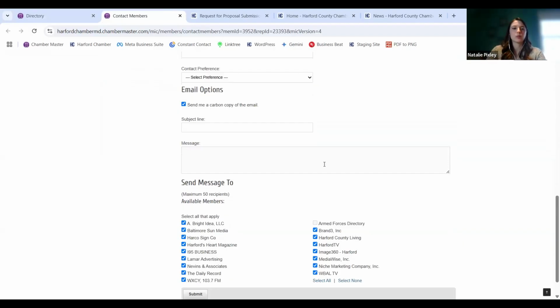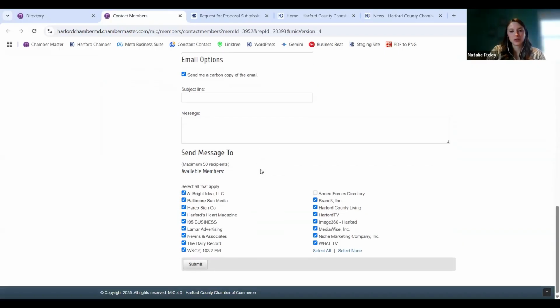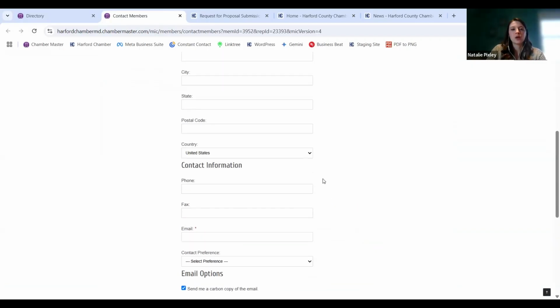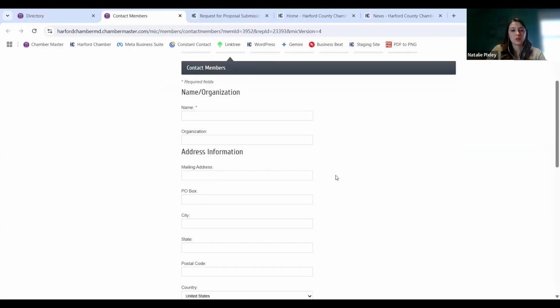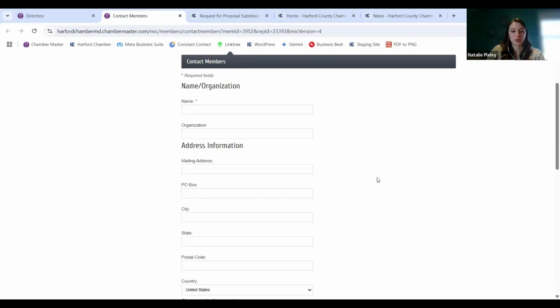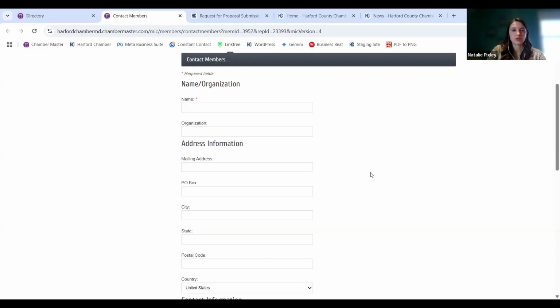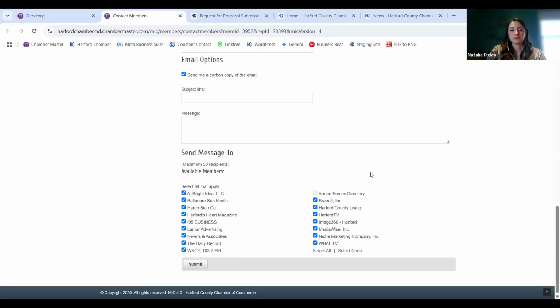So this is where you would put in your general email, your subject in your email, and you'll see that this has been filtered to everyone in this category. So this is a really great way to reach out to other members if you are looking to connect with people in a specific category. Again, if maybe an RFP is too formal for the type of work that you're looking for, you want to reach out directly, you can do this.